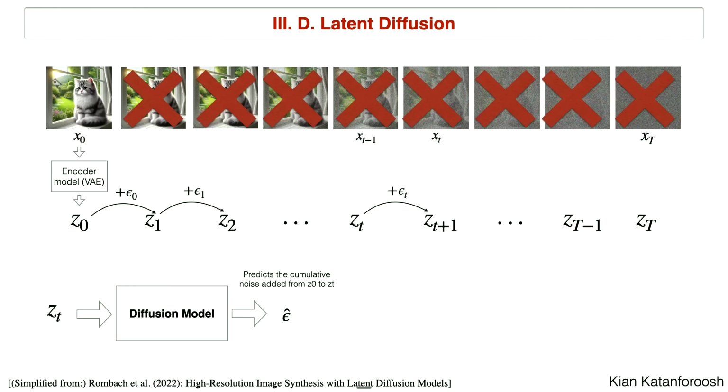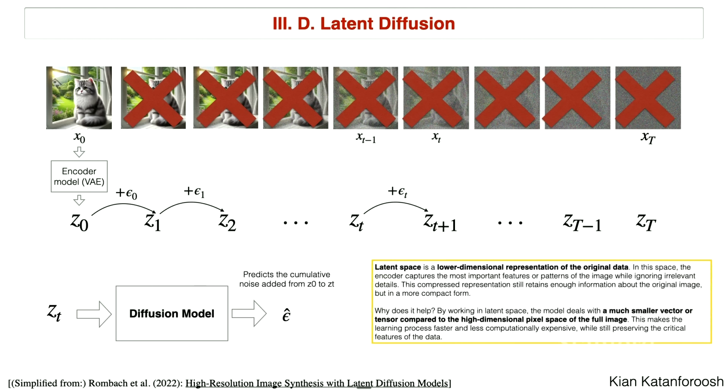The diffusion process looks like the following. You take your Z and you train a diffusion model to predict the cumulative noise that's been added to that embedding. And then if you were to actually subtract, you would get the original Z that you're looking for. And assuming you do that well, you would use a decoder to go back to the image space at the end and generate a nice image. So you're doing exactly the same thing in the latent space versus the space of images.